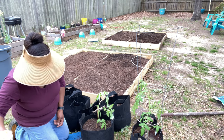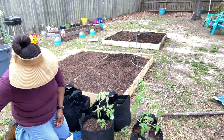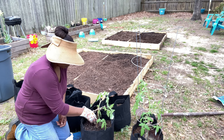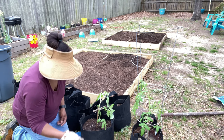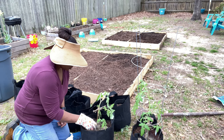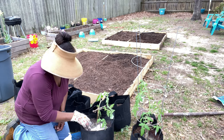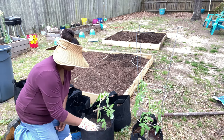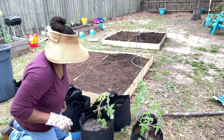And so to the top of this, we're gonna add, give them a little extra feeding just because I'm stressing them. Okay. I didn't give them a lot the first time. That's bone meal, more bone meal, and more blood meal.